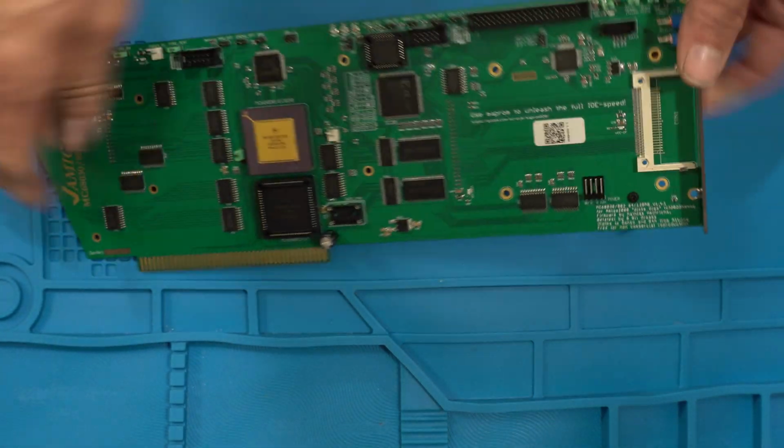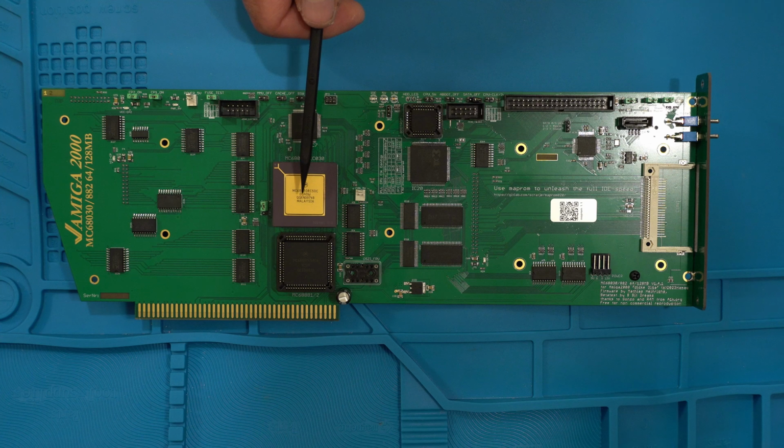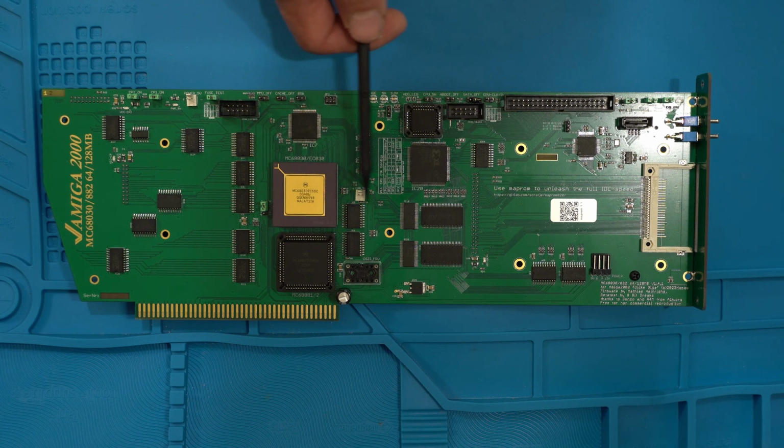I should have done this when we were on this side. There's 2 5-volt headers here, one here and one here. So this ideally you probably use for a fan if you want to cool this, and this actually doesn't run very hot, even at 60 megahertz. And then you have another 5-volt available header here for other fans or whatever you want to use.